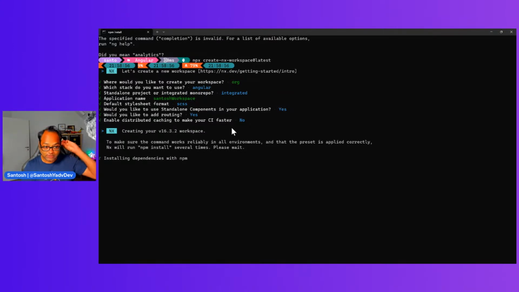So we have integrated monorepo, the application name I just gave as my name, and the default style sheet SASS. We added that we want standalone components, so it will create an application with standalone APIs.